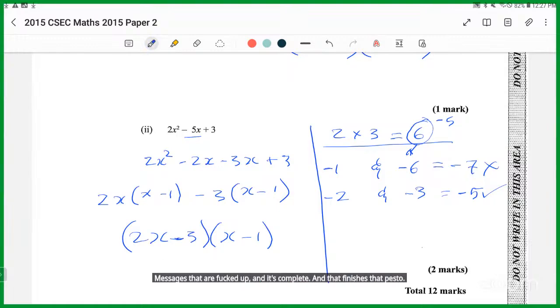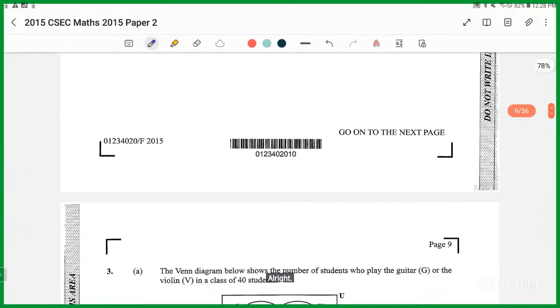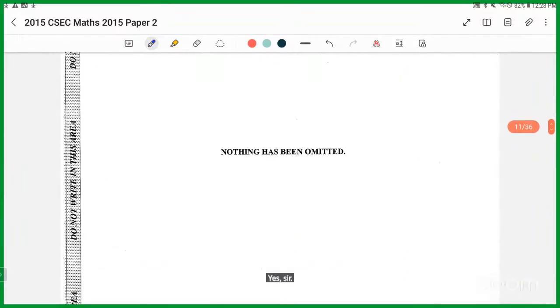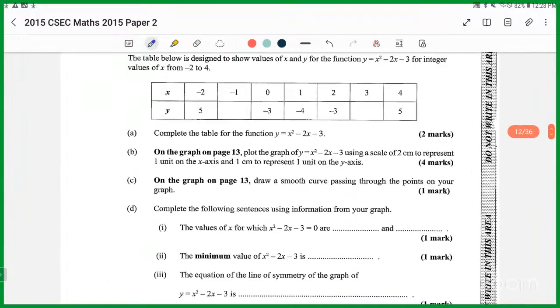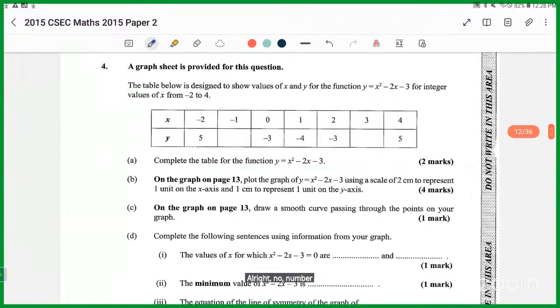But alright? Very good? Yes, sir. Alright. There's another question on this paper I wanted you to do. Number 8 or so. No, number 4. I told you to do this question. Did I tell you to do this question? Number 4? I don't remember. Yes, sir. Alright, so we have to do this one.